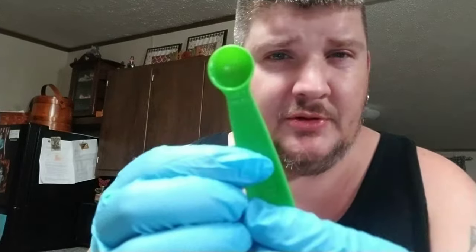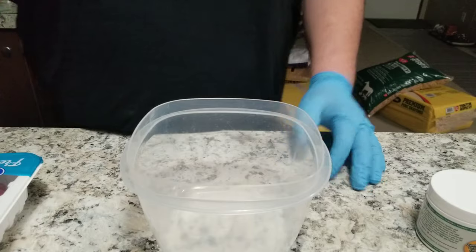Next, I use a half a teaspoon of each of my next two ingredients — and that is calcium. Doesn't matter what brand, just a ReptiCal calcium. And some type of vitamin — in this case I've got Vionate, and I also have Reptabyte. Either one will work; I prefer Vionate just because it's awesome stuff and has a little bit more texture to it. This is what I'm going to use for this monitor mush.